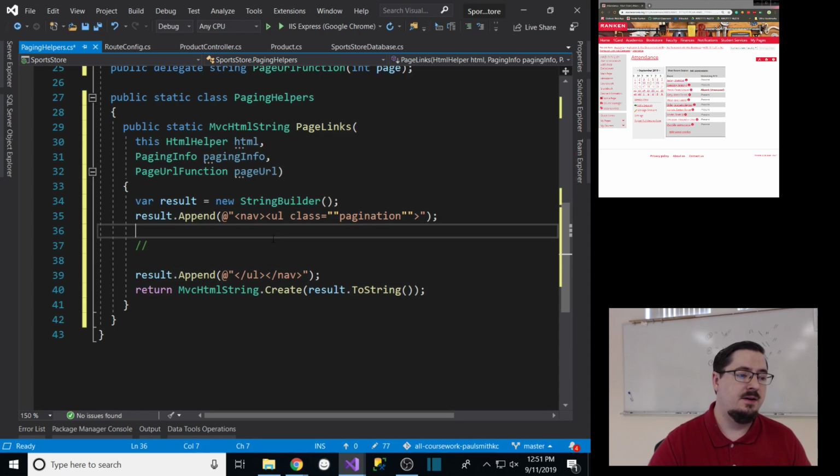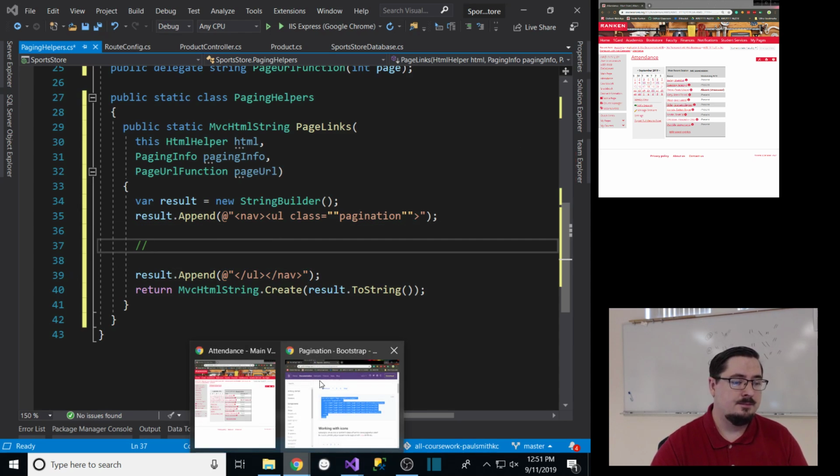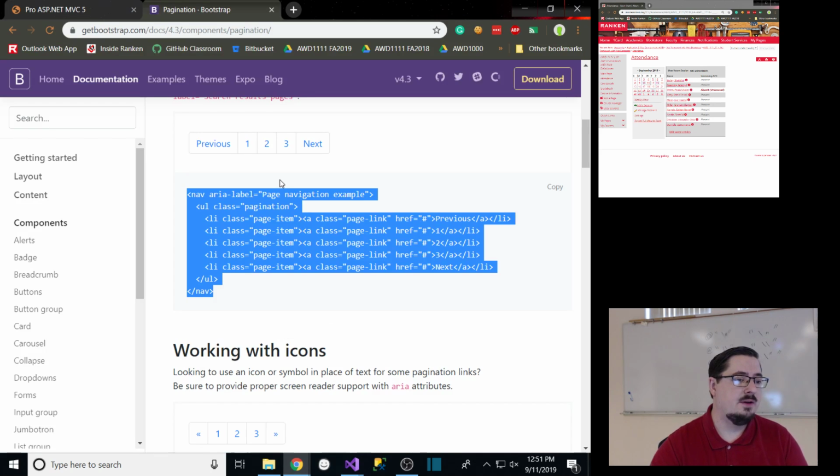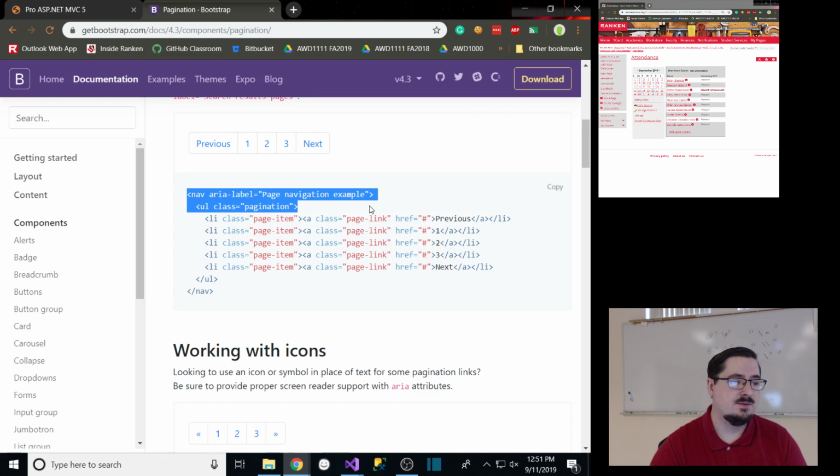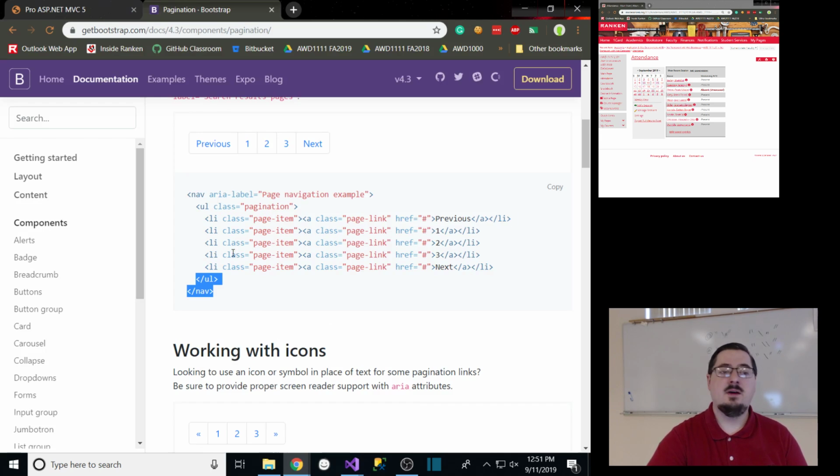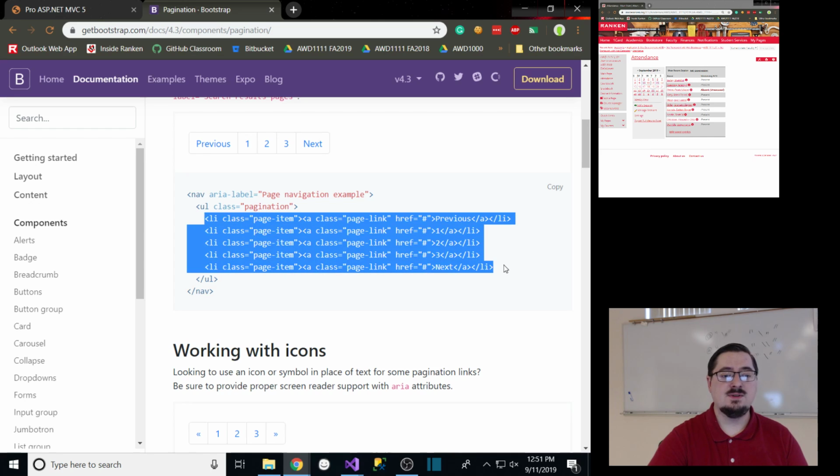What's the next thing I need to do? Given that, if I were to look at what that generates now, I've generated those opening tags and those closing tags, right? I still need to generate all of these items in between. So I probably want to do that in some sort of loop. Does that make sense? I probably want to loop through that.